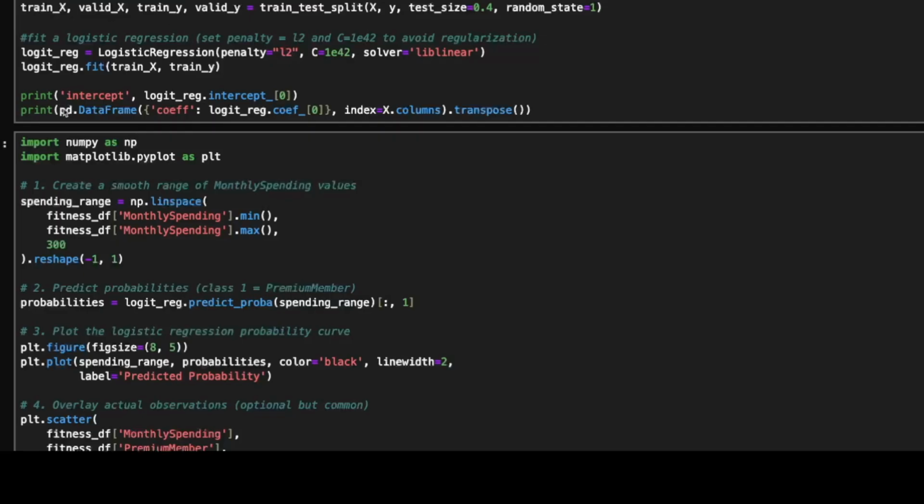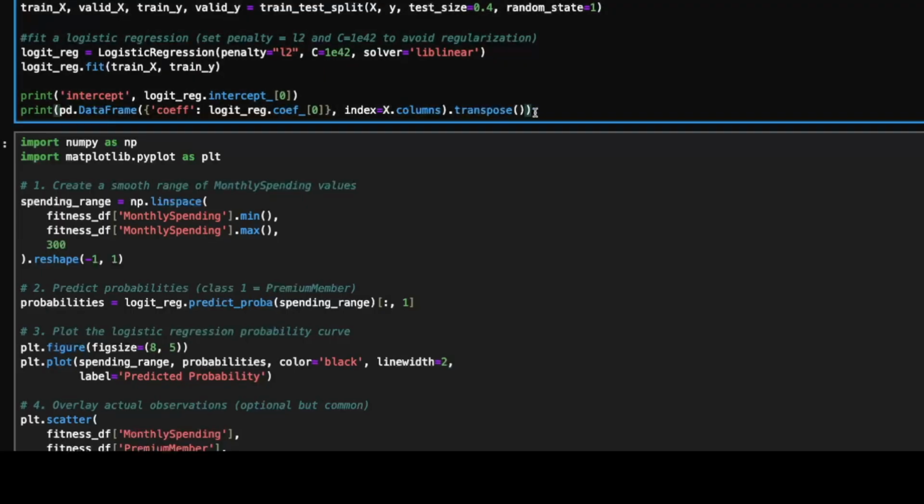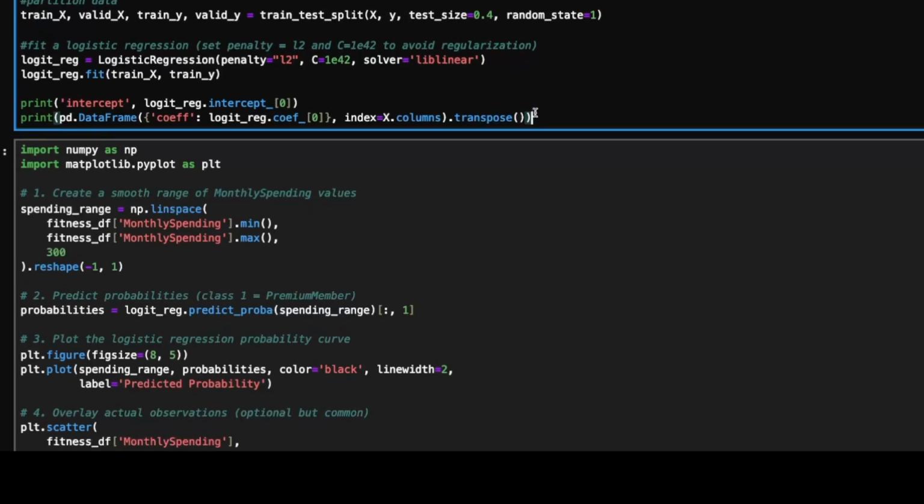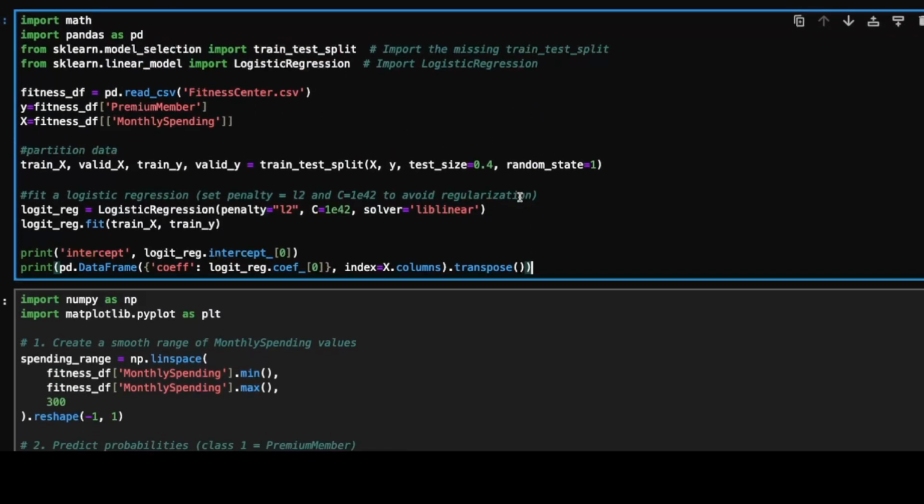Once we run this model, we will be able to see what the results of this regression model are. So I'm going to run it and we'll see what the coefficients look like.